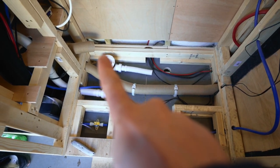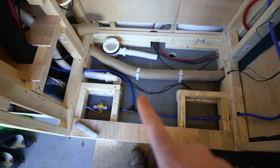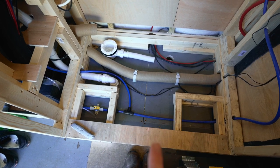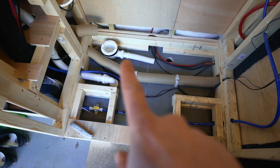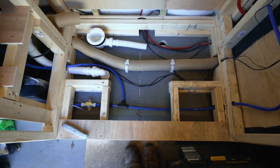So there's quite a bit going on there. I did originally have just three bits of timber across here, but I cut out the front two and made two squares so that I can gain access underneath the shower tray if I ever need to. Perhaps this will come loose or something, I don't know, and I need to be able to get under there. So that's why I did that.